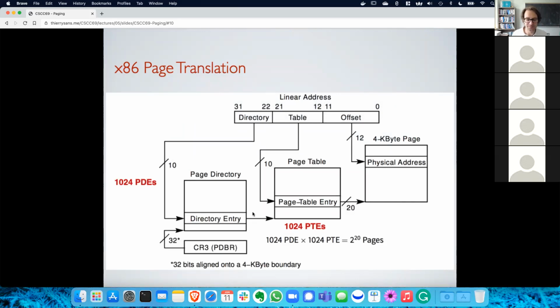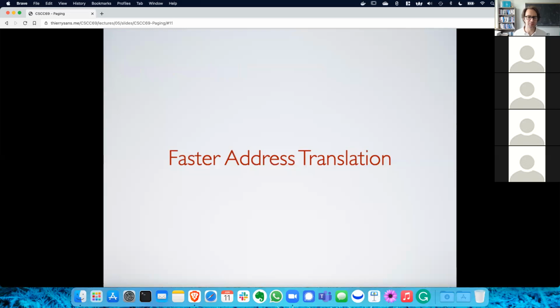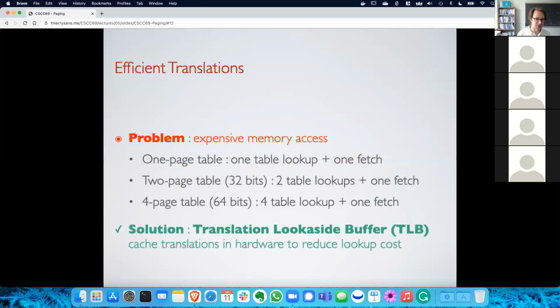All right. So again, in this translation you see there are two lookups, and the CPU has to do this lookup. If you remember your B58, even if it can be done in hardware, there is one lookup here, and once you have this address you have to do a second lookup, and then once you have that address you have to do a third lookup. Even if you do each in one cycle, that's 3 cycles. It's too expensive. The CPU works a lot faster than that. So how can we speed up the process? Well, this is why we have a faster address translation.